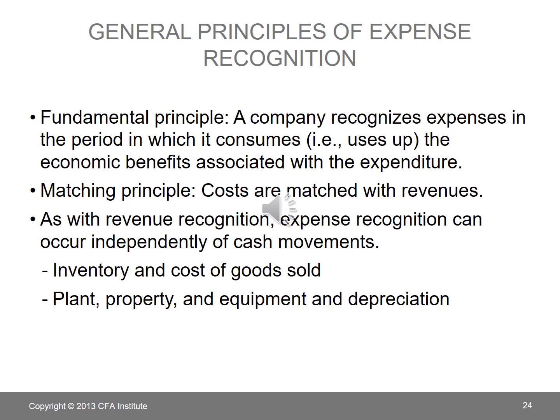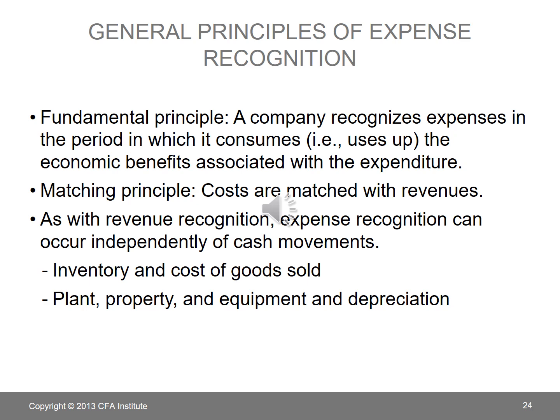Okay, you might have come across this term before, which, strictly speaking, under the IFRS does not refer to a matching principle, but rather to a matching concept, or to a process resulting in matching of costs with revenues. The distinction is relevant in certain standard setting deliberations, but under matching, a company recognizes some expenses, e.g., cost of goods sold, when associated revenues are recognized, and thus expenses and revenues are matched.